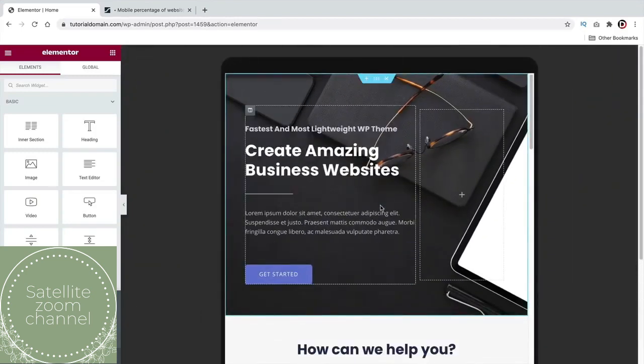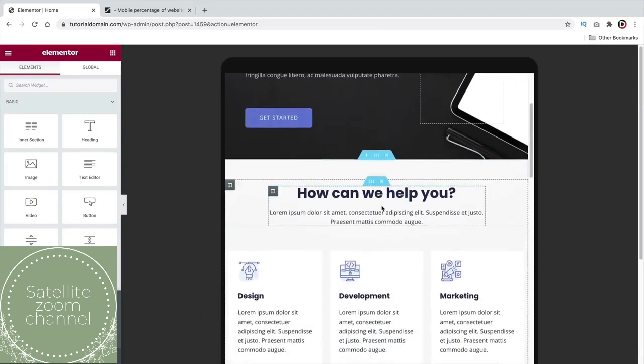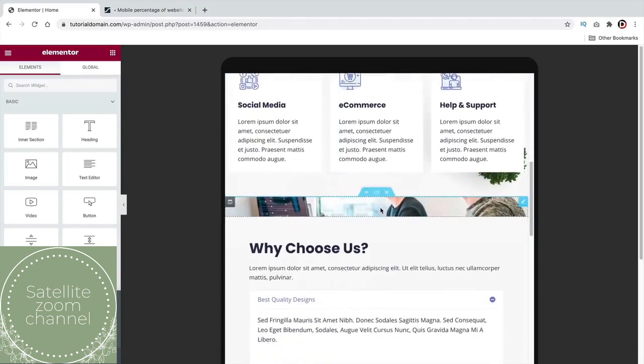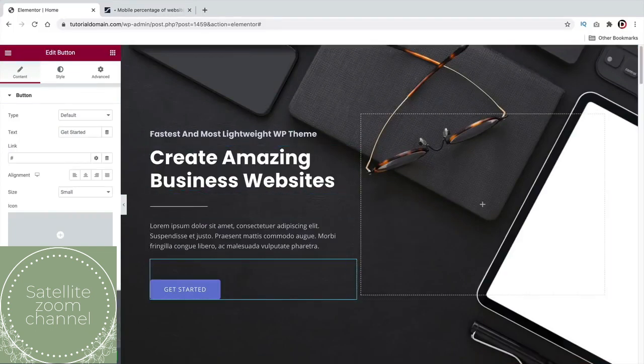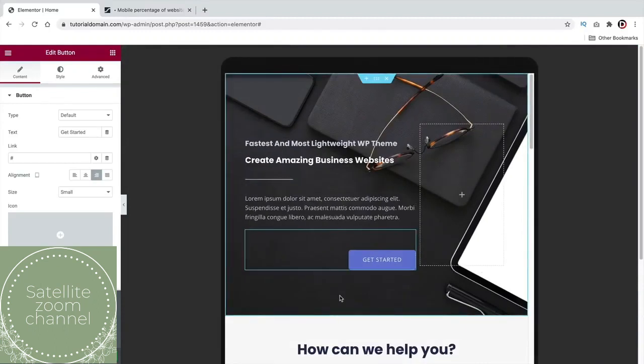Now people that are visiting your website on a tablet device, this is how they are going to view your current WordPress website. So let's say, for example, you're editing your website, and on the desktop version, it looks really nice. However, if we go to responsive and tablets, you'll now see that the website looks very different and it needs a lot of work. So let me show you all how to edit any element for any device.